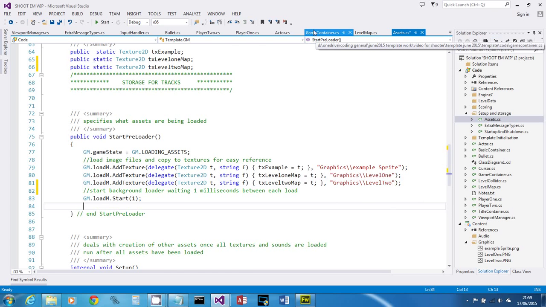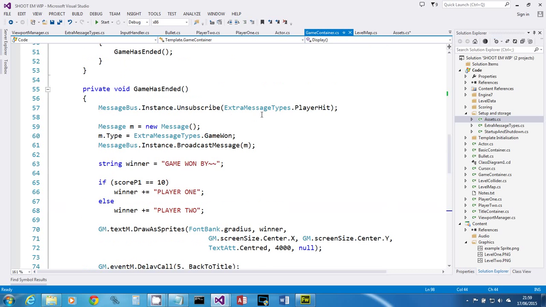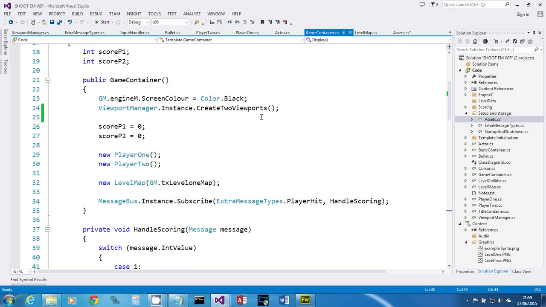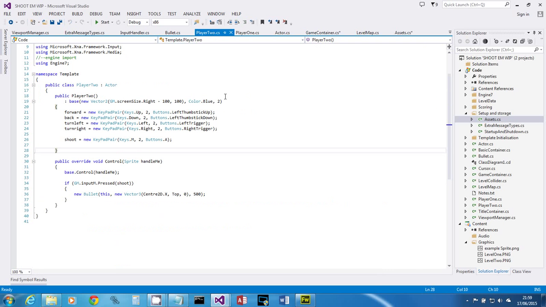So we need to, just for testing purposes, in a later video we'll show how to set these level structures up. If we go to the constructor of a game container, where we set the level map, if we just change that, remember if you delete up to the object that you're trying to find an item from, you can put the dot down and the picker is activated again. So we want TX level 2 map, and then we need to change player 2.